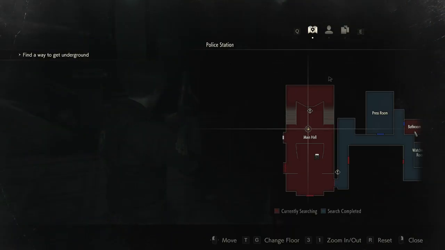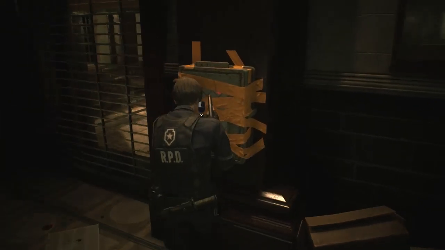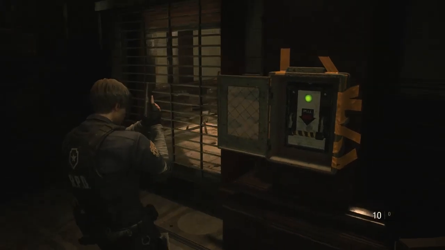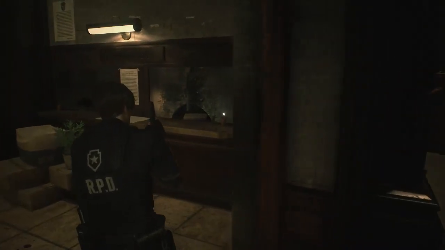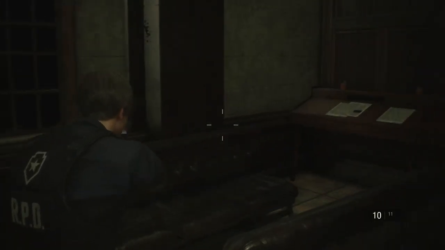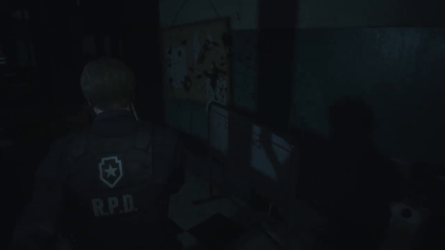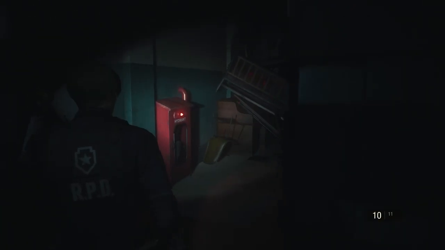Okay. So where am I going? Find a way to get underground. Okay, let's see. What we got here? Oh. Okay. This is not how I imagined my first day. I bet, Leon. What we got here? More ammo? Yep. Flashlight. Hello? Are there any zombies in here? Probably. I know Raccoon City's full of a lot of them.